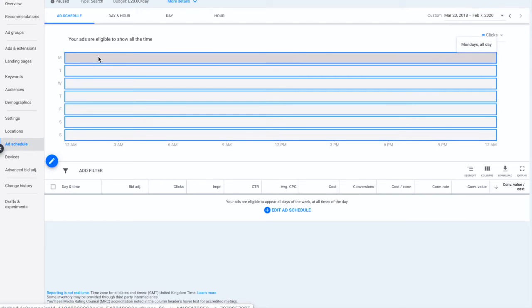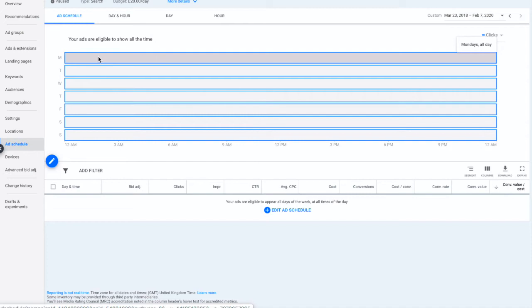So performance changes across the days of the week. Sometimes weekends are better, sometimes they're worse. Sometimes weekdays are the best, sometimes they're the worst. Mornings might be good for some accounts, evenings might be better for other accounts. So you want to set up your campaigns to make sure that you're maximising your budget in the best times of day and the best days of the week, whatever they may be for your account.